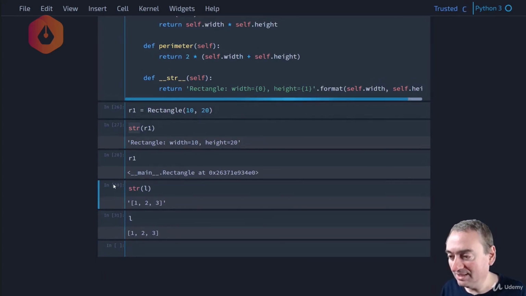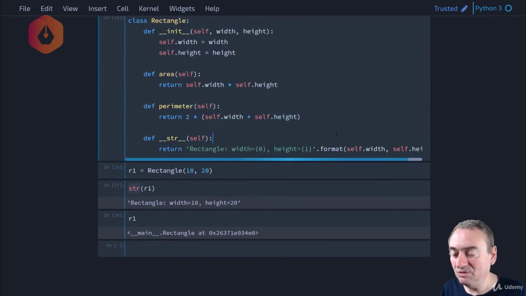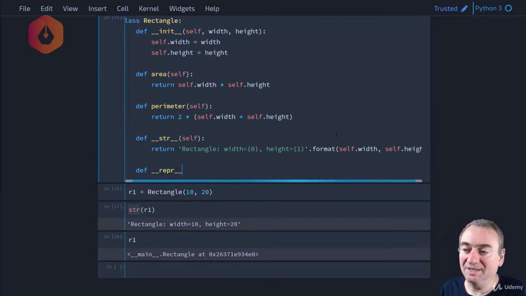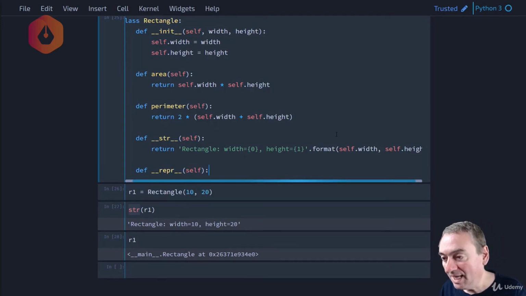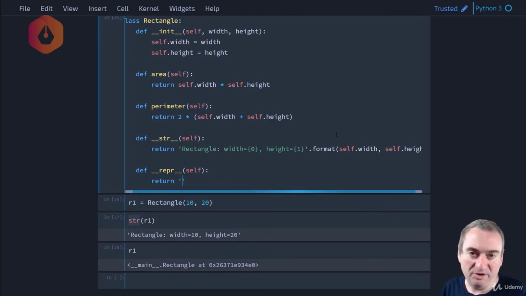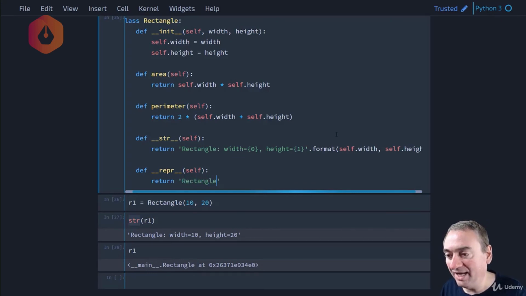So what's happening is that it's a different special method that we need to implement. And we'll get back to this one in a lot of detail as well. But for now, it's called repr, R-E-P-R. It's basically representation. And the representation typically is, if it's possible, a string that shows how you would build the object up again. Now, in some cases there are too many variables, you can't do it, but in this case we can, so we're going to choose that. So how did we actually instantiate this object? Well, we called Rectangle, and we passed in two parameters. We passed in the width and the height.